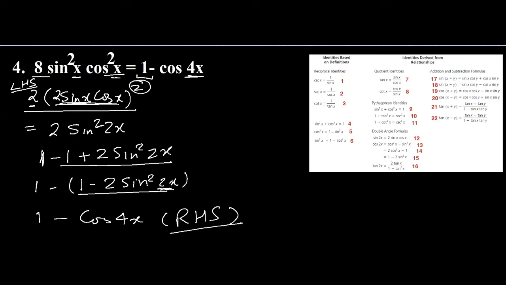Proved. So what is the learning in this particular identity? Look at the clues. It is giving you two words reaching cos 4x. It was reaching sine 2x, but we know that sine and cos also have a relationship. So we will reach there somehow. Somehow add or subtract, do some manipulation, and you will get it.